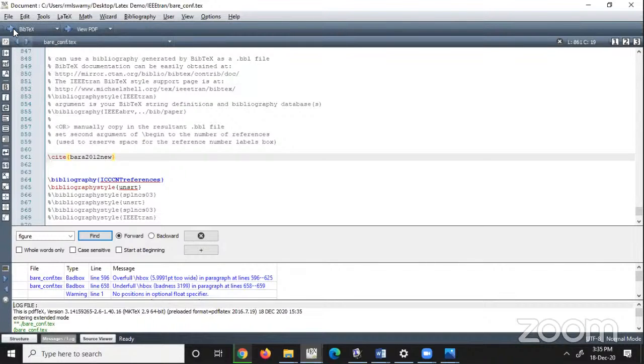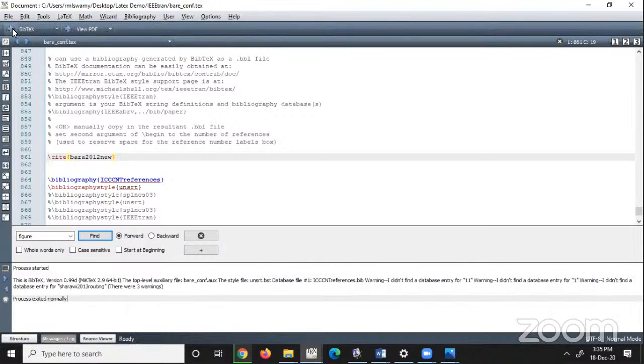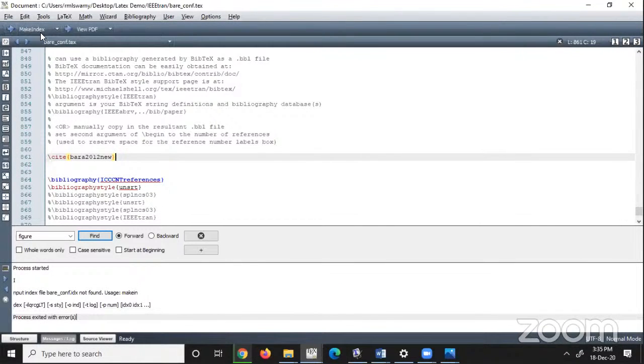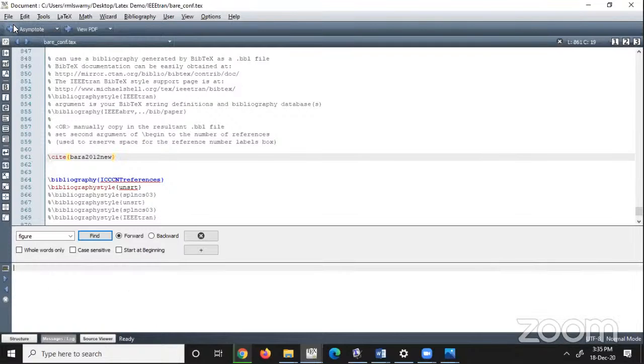Then run BibTeX to create references, then make index, and at last run with asymptote. So first run with LaTeX, then PDFLaTeX, then BibTeX, then make index, and at last asymptote.